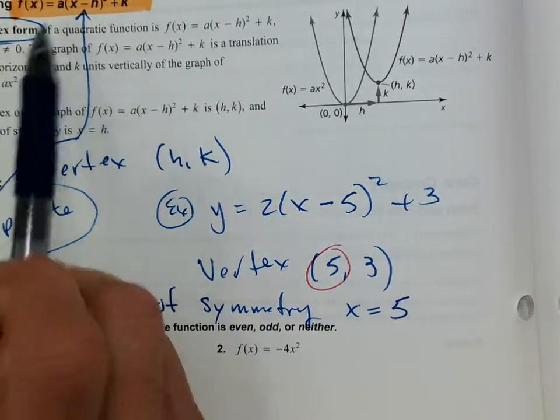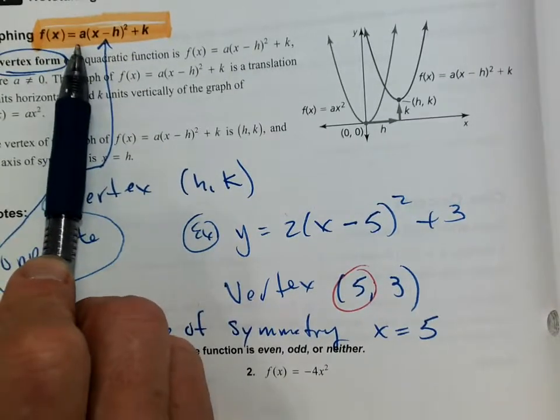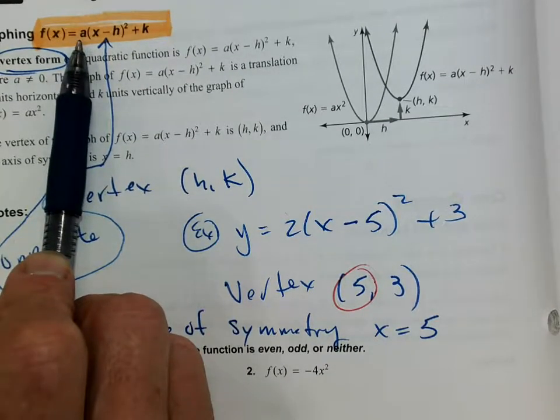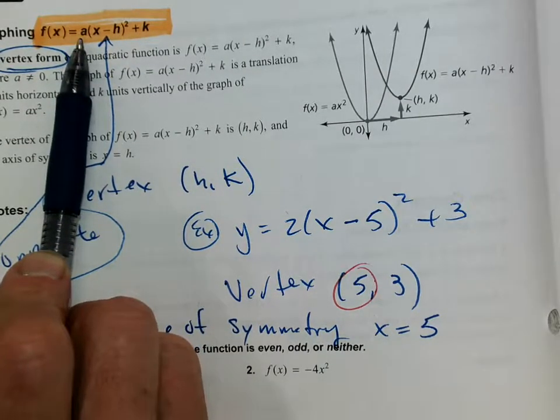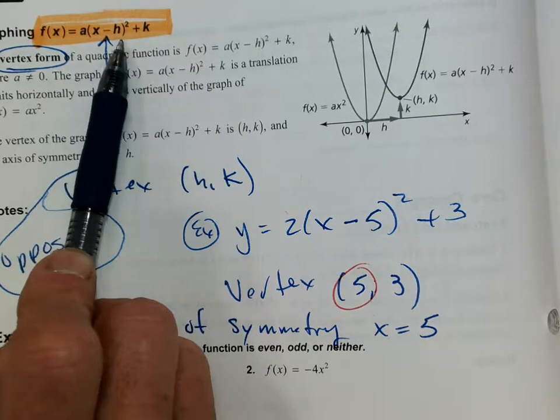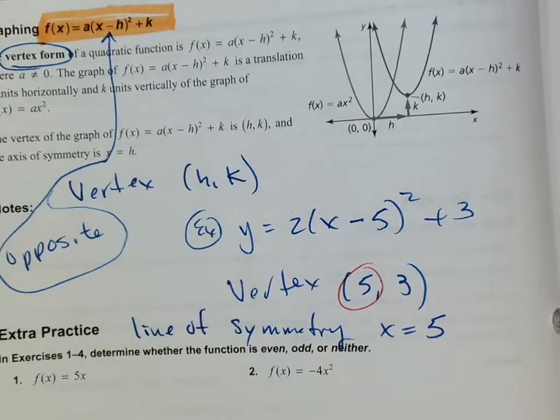And so in our formula, the a tells us whether it's going to be upside down or right side up, or how wide or how short, right? The a is the factor. Is it going to be twice as big as how tall or how skinny or how short it is? And then here's my vertex: opposite of this number and that number. Super easy, okay? Okay, let's go ahead and look at number 5.